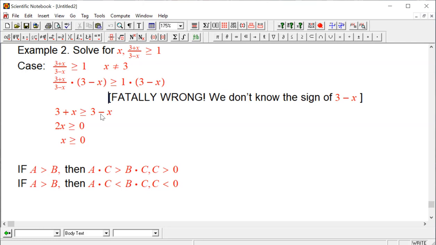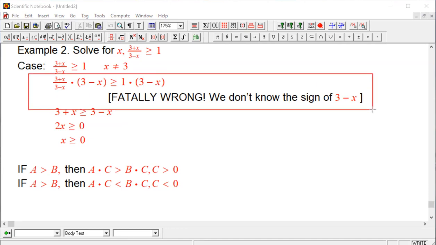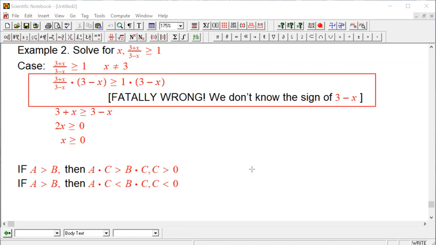Can you discuss cases? Yes. You can discuss when 3 minus x is positive or 3 minus x is negative. And that will be a different method to handle it. I can talk about it if we have time. But you cannot blindly do this. Okay, so please take notes. This is an all-time terrible mistake, horrible mistake, extremely bad. If you do this, you get 0 because your answer is not right.